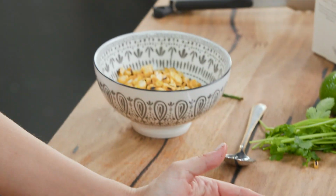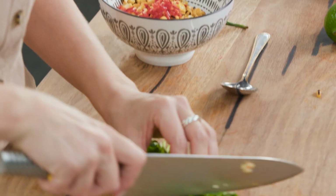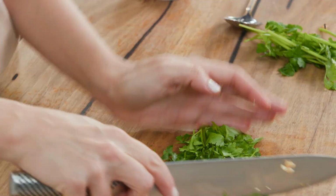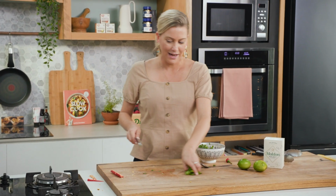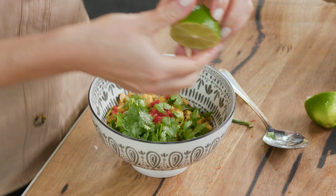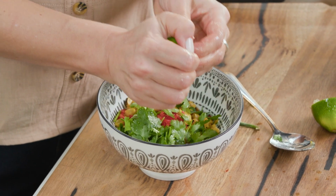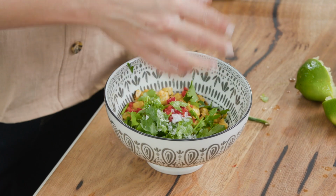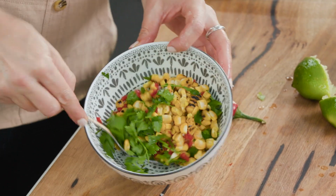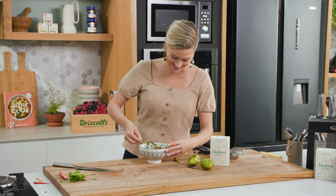That's looking good. Into the bowl. Our coriander, just give that a rough chop. Pop that in. And lots of fresh lime. I love the acidity of it. So we'll give that a good squeeze. All nice and juicy. And always a pinch of salt. We'll give that a mix and we'll just let that sit there. Go and get some brown rice and we're almost good to go.